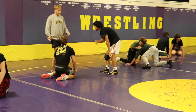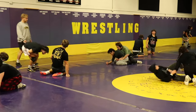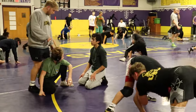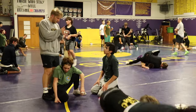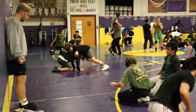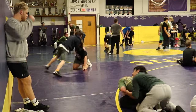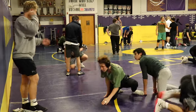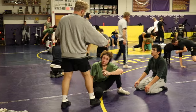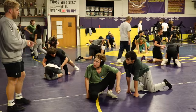If you don't do anything, just take your girl behind. He's gonna start pushing back into you. And you can use that to get your stuff going. I'm going left. If he's not facing up with me, just score. If he faces all the way up with me, like he gets his head and shoulders back square, then I'll jump to the other side. And then if you're getting stuck, going right to left, left, bounce, right. I still don't have it, bounce again, go left. Just throw a bounce in between going left and right.